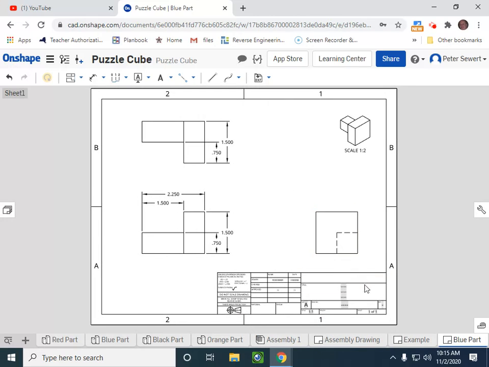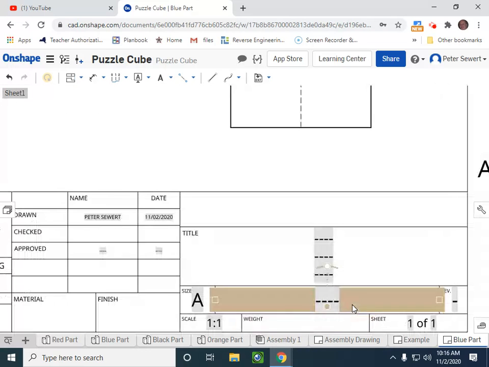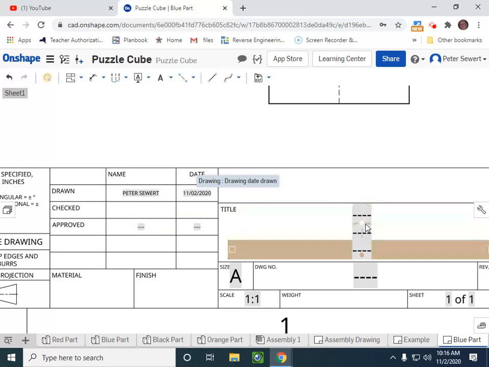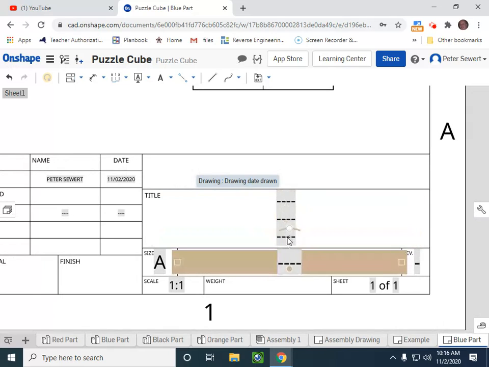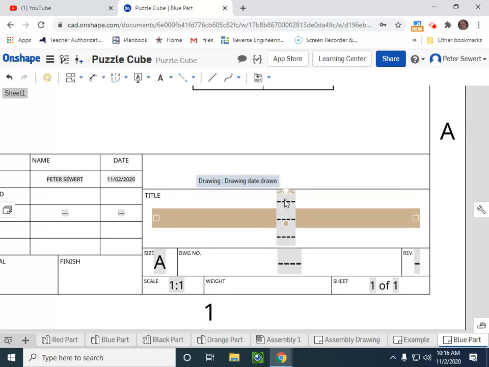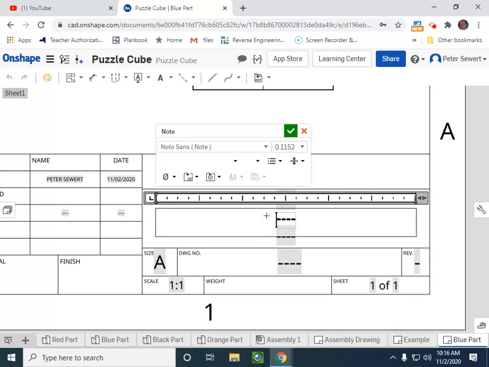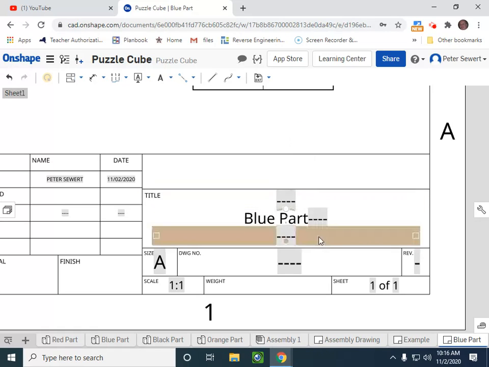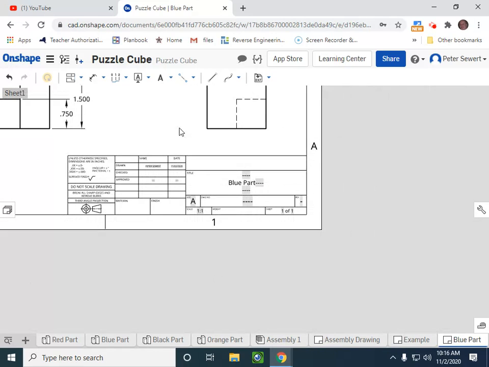The last thing I have to do on this before I actually close this out is I'm going to zoom in here. And by the way, you're going to notice that this will put your name in. My name is Peter, and then last name Stewart. It'll also put in today's date. And then over here in this box, we have 3 lines. That means we can put in 3 lines of text. You can click on the top one if you want, or the middle one, doesn't matter to me. I just double clicked on it. And I'm going to put in here the name of the part, which in this instance is blue part. And I'll green check mark. These dashes inside of the gray boxes, when we print these, they don't appear. So we don't have to worry about those.